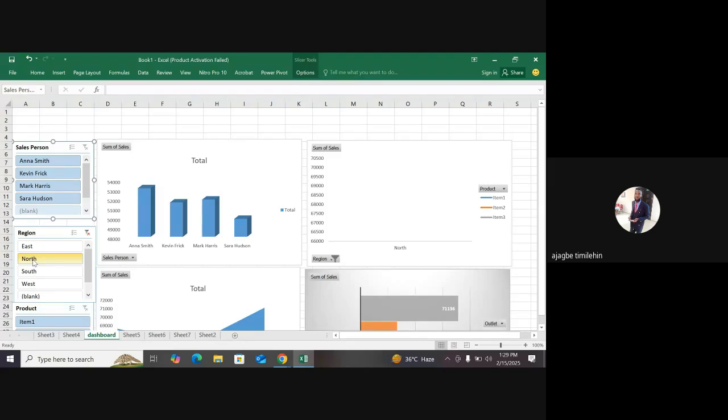Okay, so while you are doing a presentation, you click on the variable, then you take the audience through the dashboard. Do you understand? So it's even the best way of doing a presentation now compared to using PowerPoint. Is that okay? So let me take it back.